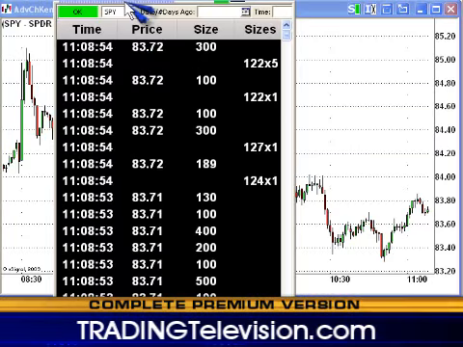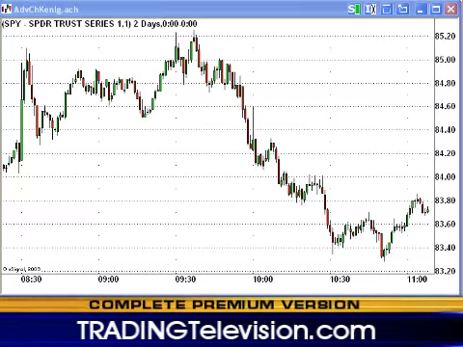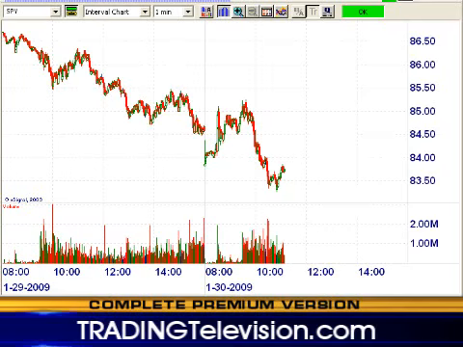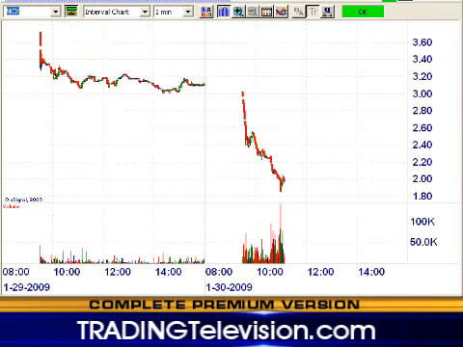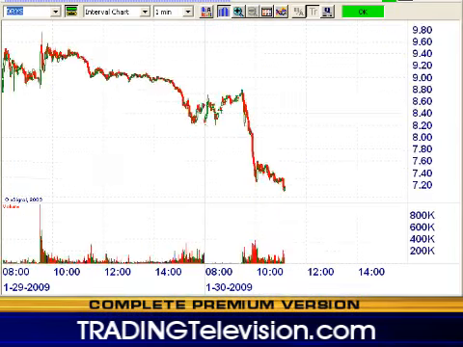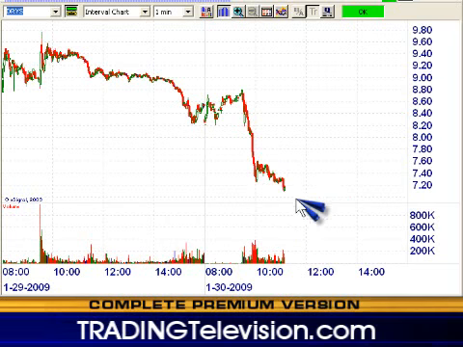Now, I don't know about you, but it's frustrating to me to buy what looks to be a market bottom. For example, something that may be sold off sharply, and I think it may be a bottom starting to bounce, only to see it continue to go against me after I'm in the position. How many of you have done that?